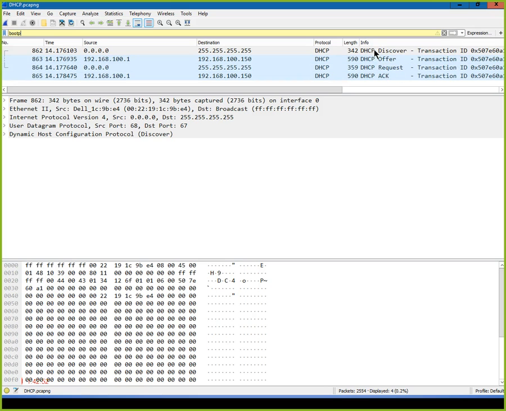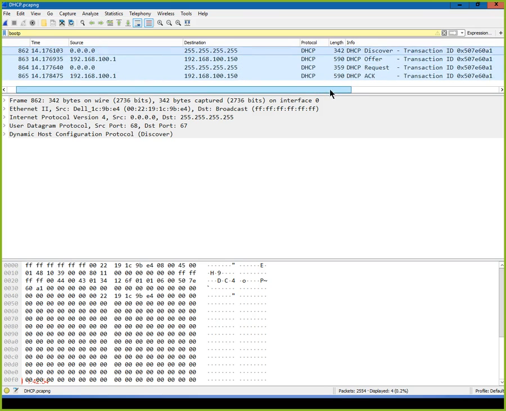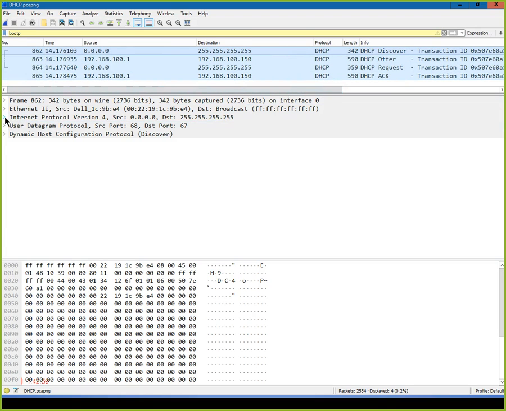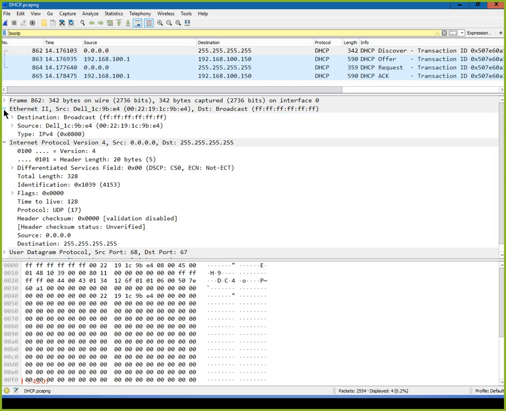Boot P, yeah, and this is an actual capture coming off of the network. The discover packet here, if we go down and look at it, Ethernet, the destination is the broadcast. Down here we have the protocol, UDP, so it's a UDP packet. We have a time to live, flags, differentiated services. The source 0.0.0.0 is any IP address, and the destination is a broadcast.